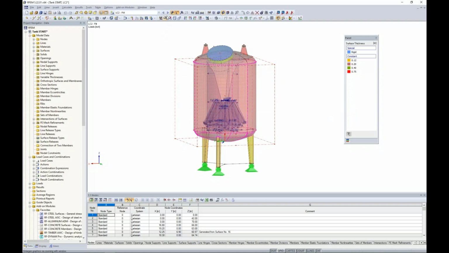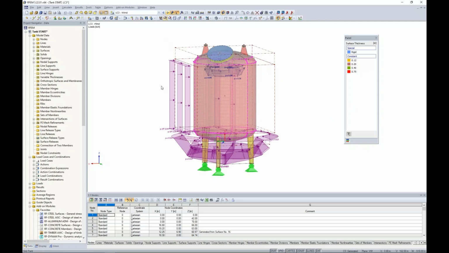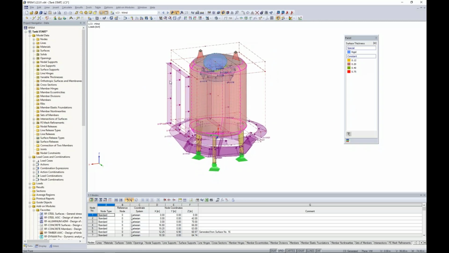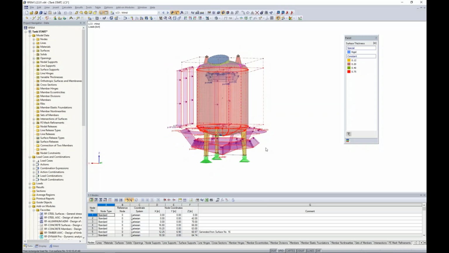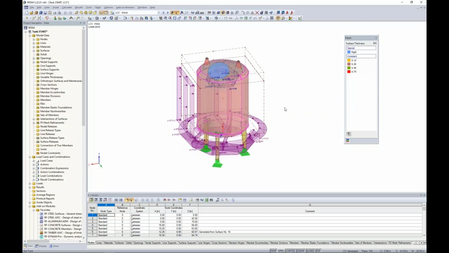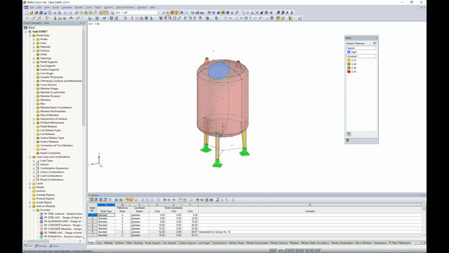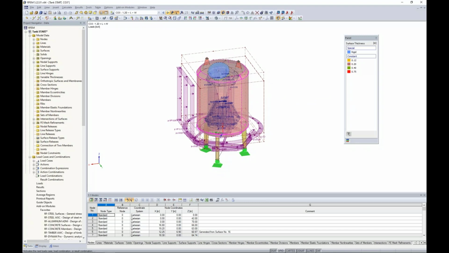We also have a wind load, so we can see the windward direction here from the global x-axis. We have a suction force on the leeward side. We also have a compression force coming up from underneath the tank, and we have a tension force up at the top here. Now we also put together all of our load combinations per the ASCE 7. So as we scroll through these, we can see all 3 of those different load cases acting together on the structure.